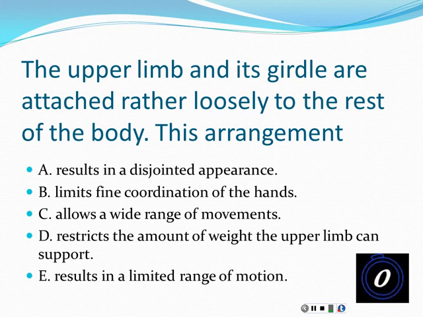Okay, so the best answer here is C. It allows a wide range of movements. So what's the other potentially correct answer? D, you could say it restricts the amount of weight the upper limb can support. Well, not really, because we've all seen these Olympic weightlifters, right? Press huge amounts of weight. So clearly that can't be the case. So why is that? It's because weight is carried by muscle more than bone, particularly in the upper extremities. So how can some people walk on their hands? Because it's the muscles that are doing all the work. So the limited skeletal connection gives a lot of flexibility, but the muscles make up for it in strength.